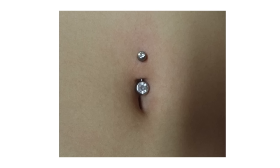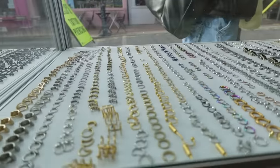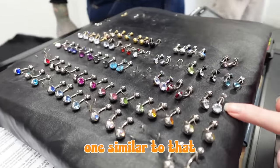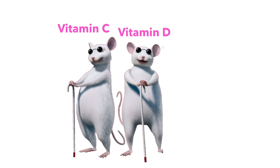I watched one video where a girl recommended rotating the bar every once in a while, but I actually learned from another piercer that you should not rotate the bar — you've got to just leave it be and let it heal. Don't rotate it as this can interfere with the healing process. You also need to make sure the jewellery isn't too small; your first belly button bar will actually be quite long in order to be pierced with and to heal properly. Avoid sleeping on your stomach for at least the first month. And if you want to promote faster healing, try taking vitamin C, vitamin D, and zinc.